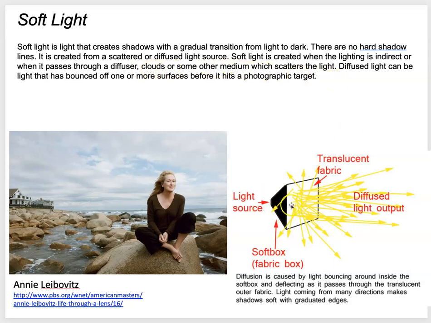So as you can see here, this is a softbox. You can use anything to diffuse the light. So bubble wrap is a great light diffuser. You can put it on the window or in front of your lamp. A very thin piece of light colored fabric. And on the quality of lighting page, there's a bunch of different links to resources. And you can also Google whatever type of light you're looking for and potentially watch a tutorial.